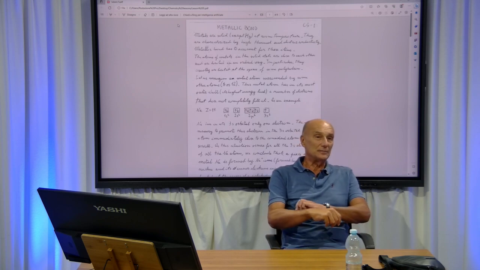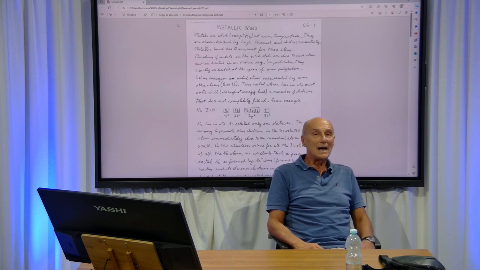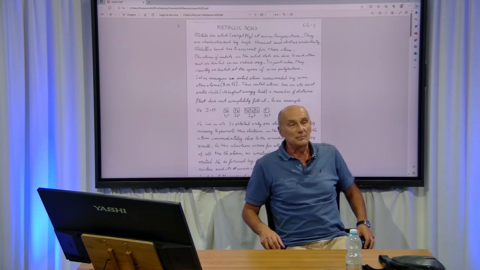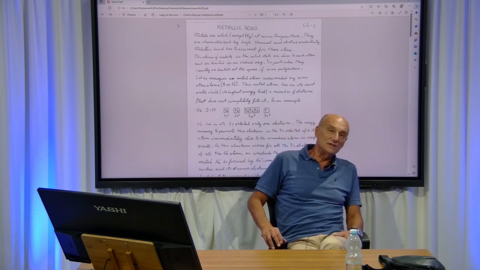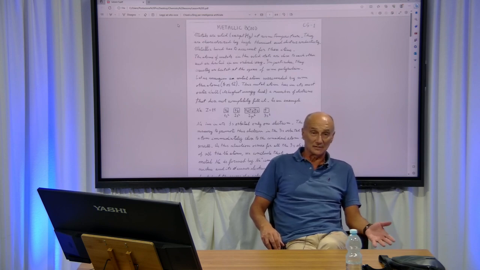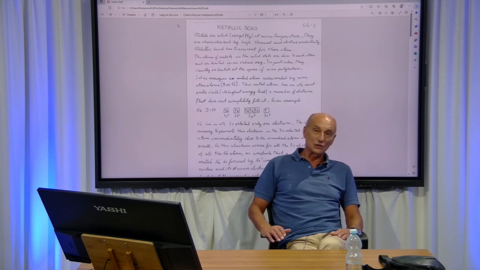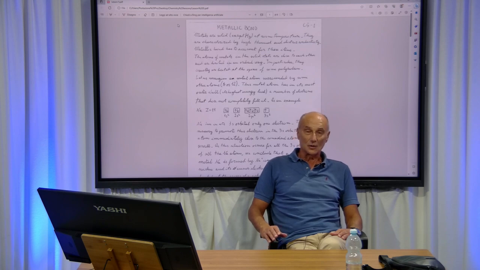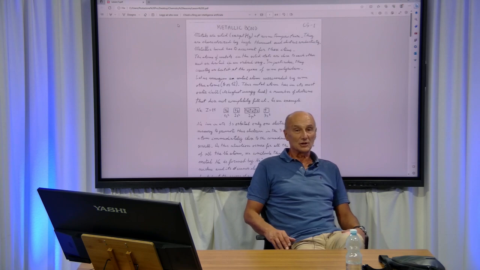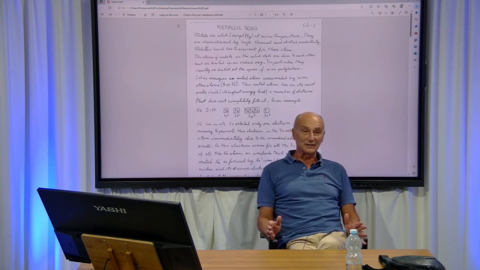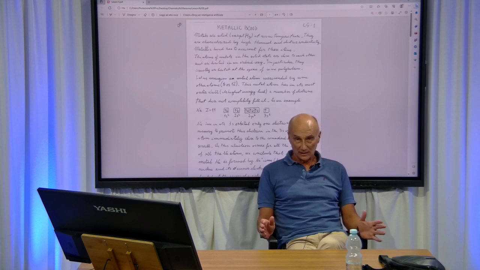High electrical conductivity means that if, for example, we have a wire of copper, 10 meters, 20 meters long, and the diameter of this copper wire is something like 1 millimeter or about this, and we apply a small difference of electrical potential at the two edges of this copper wire, then even with a very, very small difference of potential, electrical charge will move along this copper wire, thus giving rise to an electrical current. Every other material does not exhibit such a high electric conductivity and such a high thermal conductivity.